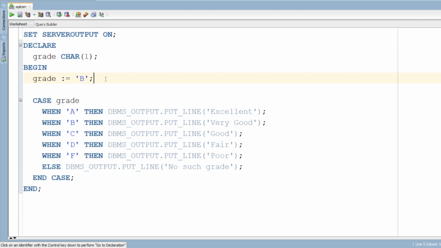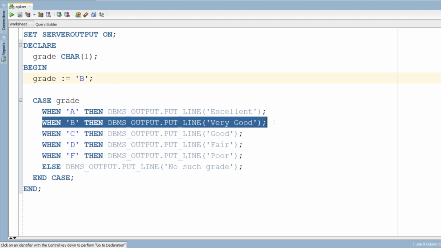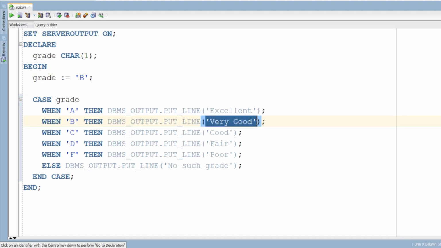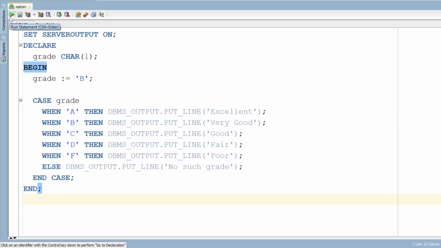And if a matching expression is found inside any when clause, then statements of that when clause will execute and control passes to the next statement without checking subsequent when clauses. So here the value of grade is B, which is matching this when clause. We should be able to see very good on the screen if we execute the procedure. Let's execute the procedure.